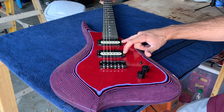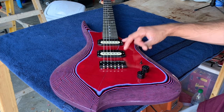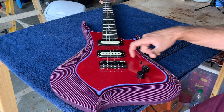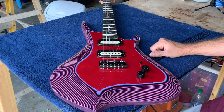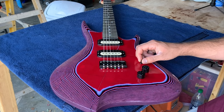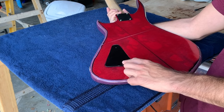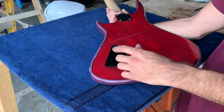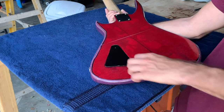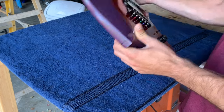I'm pretty sure I've got one of these two humbuckers mounted backwards, based on pictures I found online. But to me it makes sense the way they are because both pickup wires are coming out of the corner pockets. It doesn't matter to me regardless — it sounds fine. I've got a three-way selector switch, and on the back I made the control cavity cover out of about 20 pieces of stacked cardstock — it's like an eighth of an inch thick. Those control cavity covers are pretty difficult to make to fit perfectly.